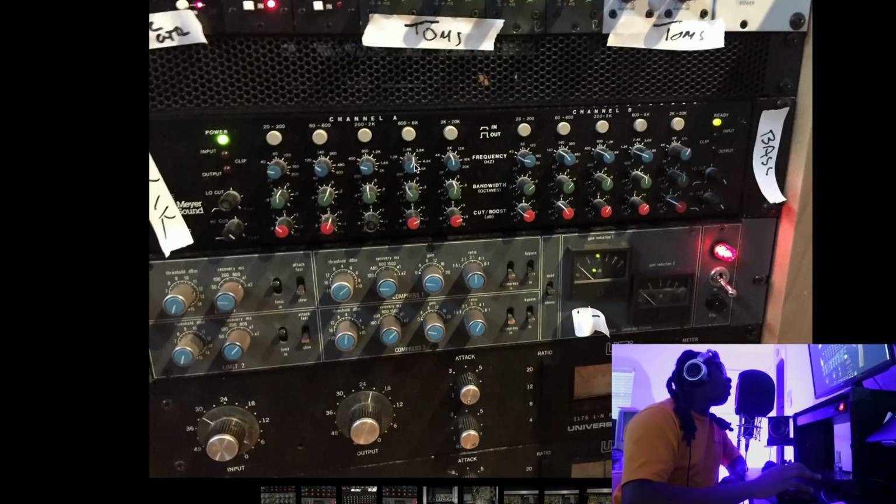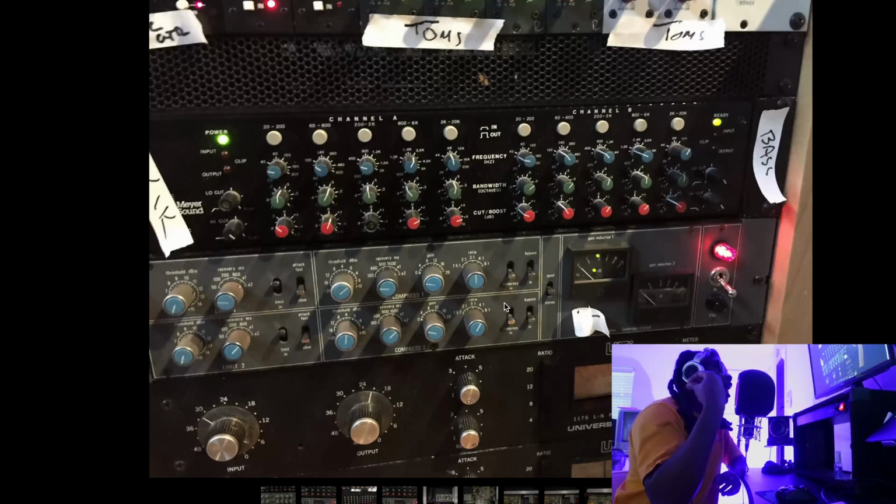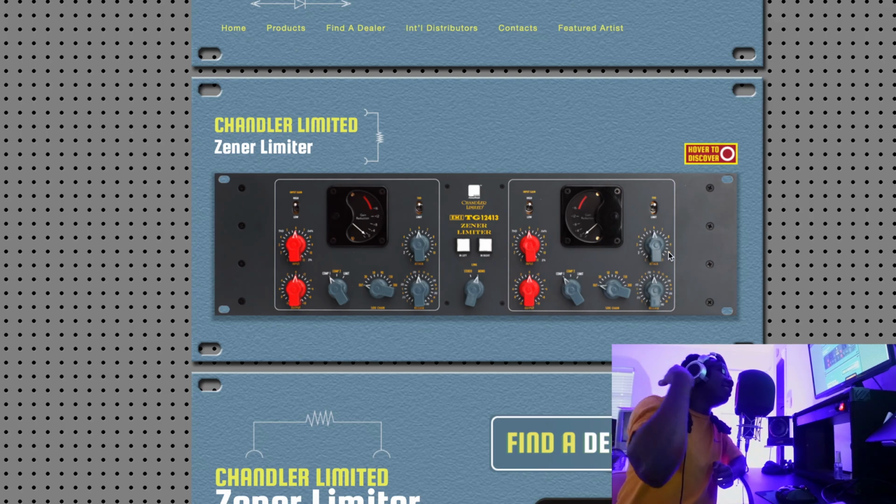After that, you have the first-born son, which is the Neve 33609. The Neve 33609 is modeled on the Neve 2254, but it has a more modern twist with more bells and whistles. We'll look at that. Then you have the Chandler Zener limiter. They used that at Abbey Road with the Beatles and all them boys. The Chandler Zener limiter is also another diode bridge one.